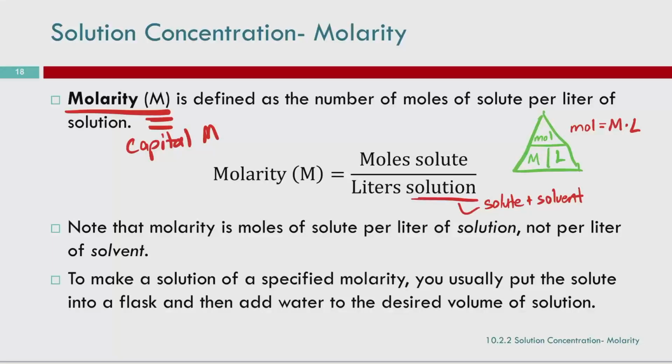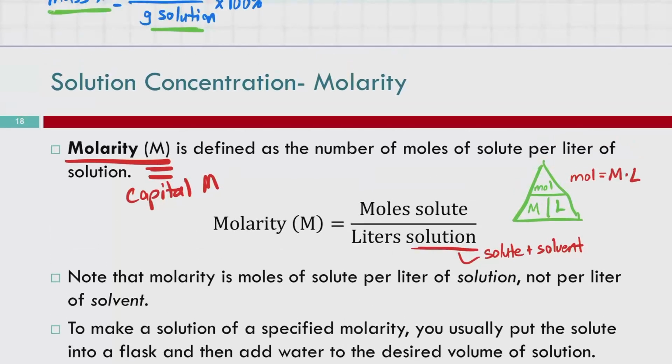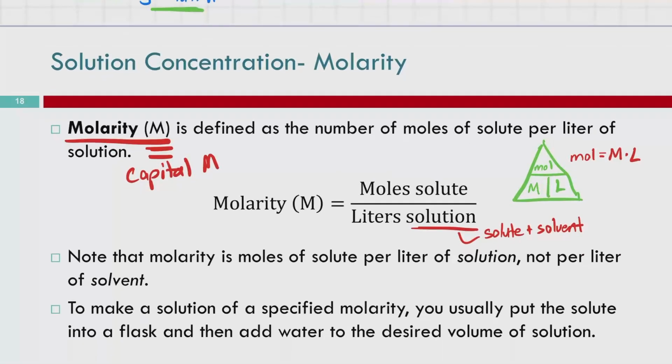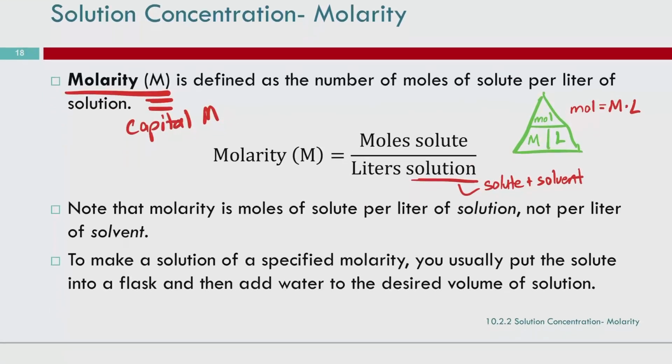So you just cover up the one that you want to find, which I can't do because it's a projector, but we'll do it anyway. Boom, moles, it's on my hand. Moles, cover that one up, big M times big L, and now you've got moles. That's the way that you would do the calculation. Same idea for finding the other two. So for liters, you take moles over molarity, and that gives you your liters. It works. Or you can just use the formula and rearrange it.